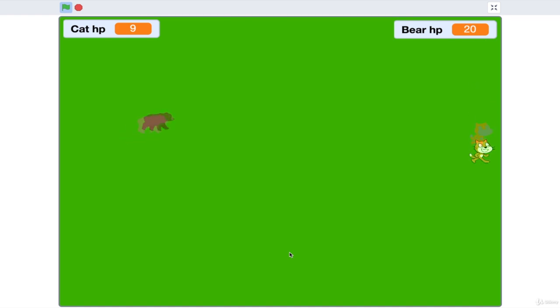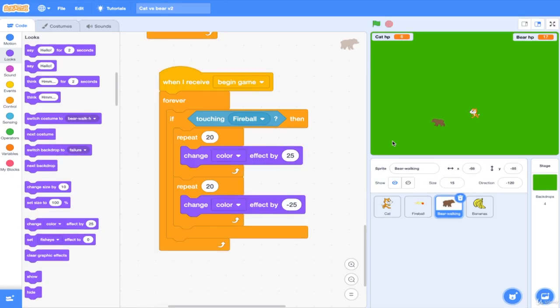Of course, it's always experimentation and testing. So let's fire something at the bear, and you can see the bear is changing colour there when it's hit. I don't think that is incredibly effective, so let's try changing this to 10, this to 10, and let's see if this gives us a better range of colours. It may or it may not. Minus 10 here.